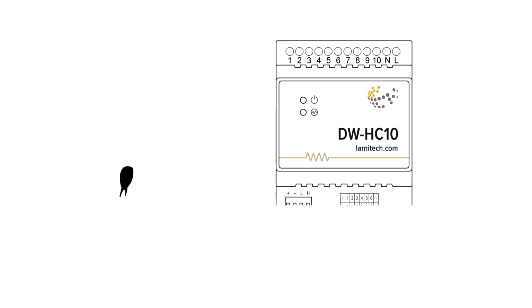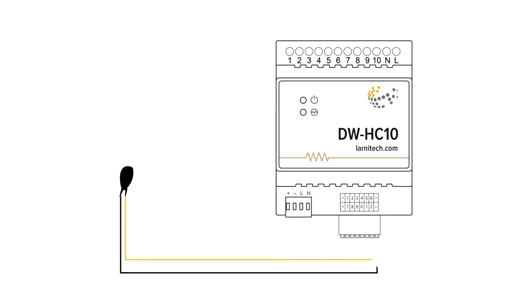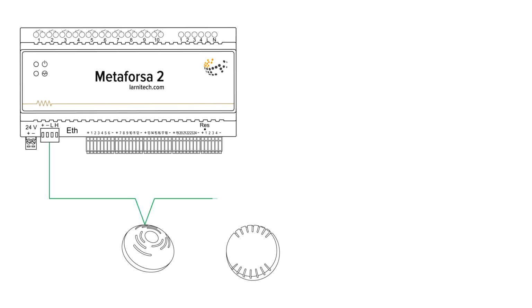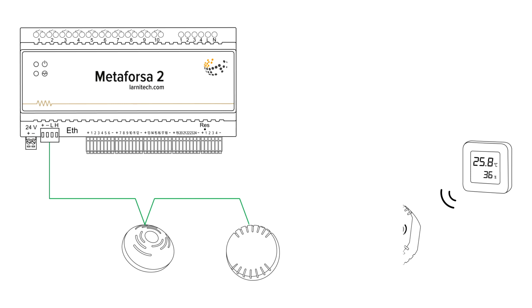Analog temperature sensors, NTC, with resistance from 5 to 15,000 ohms can be connected to modules like DWHC10, DWIO. Modules such as WWHTL, CWHTMLI2, CWCO2 have built-in temperature sensors and connect to the CAN bus. Wireless BTHD sensors operate via Bluetooth protocol and connect to the system through modules DEMG Plus or BTCAN.